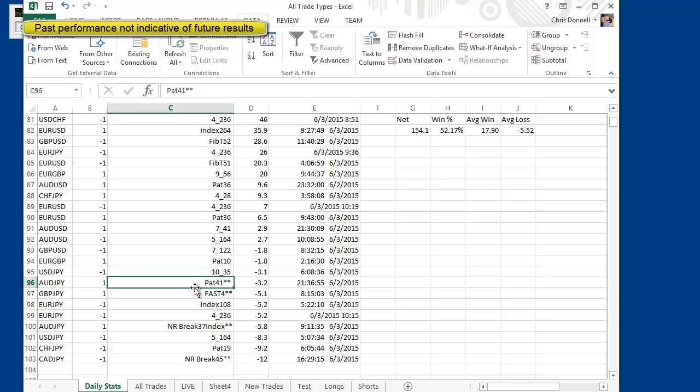If I fix pattern 41, it just is not likely to show up as often in the future, and when it does, it's much more likely to win than lose. But I don't go and remove that loss from the past usually, unless I fix it during that day. If I fix this pattern on future days, I know I don't go back and waste time removing it from previous stats.